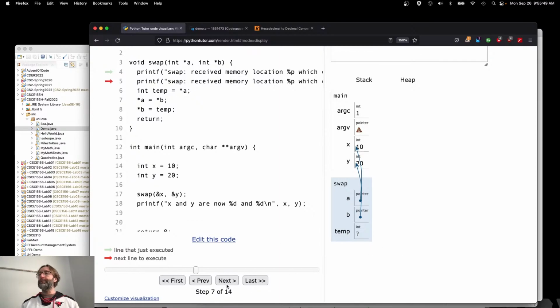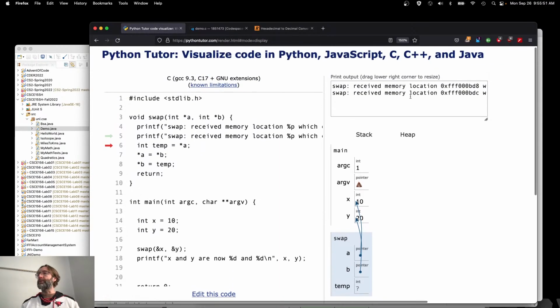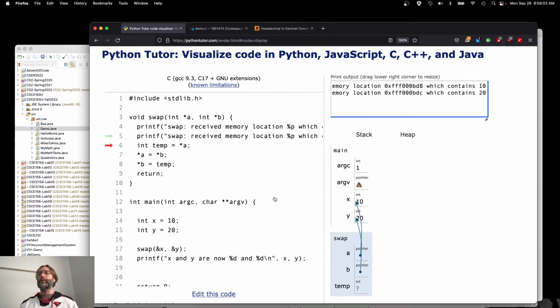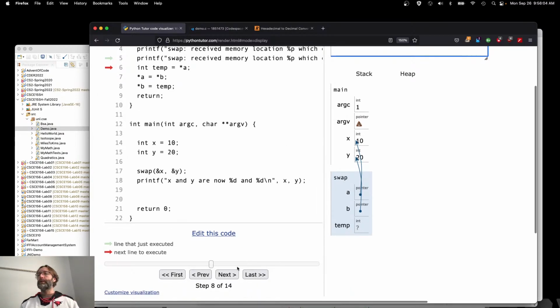I print them out, and we see that we receive memory location, blah, blah, blah, blah, right? It's just hex speak. And then another memory location, which is slightly different, which contains 10 and 20 respectively. So now it'll actually swap them. How will it swap them? By jumping to these locations, right?